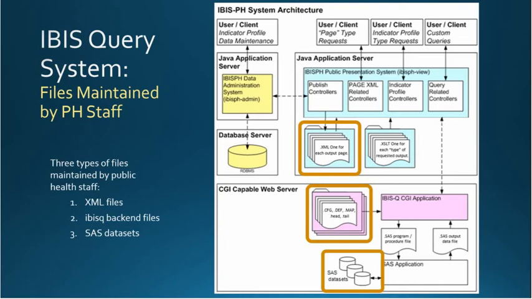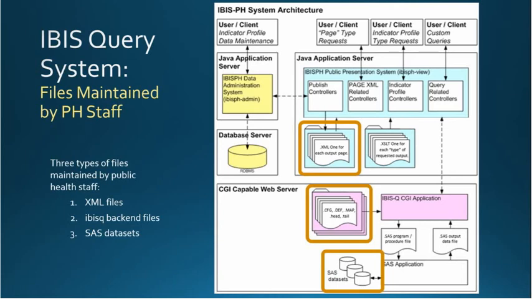Content is not how the application works, but what we put into it for our users to see. Not the plumbing behind the wall, but the water that comes out of the faucet, so to speak. We control the content through creating and maintaining SAS datasets, back-end IBIS files, and XML files.